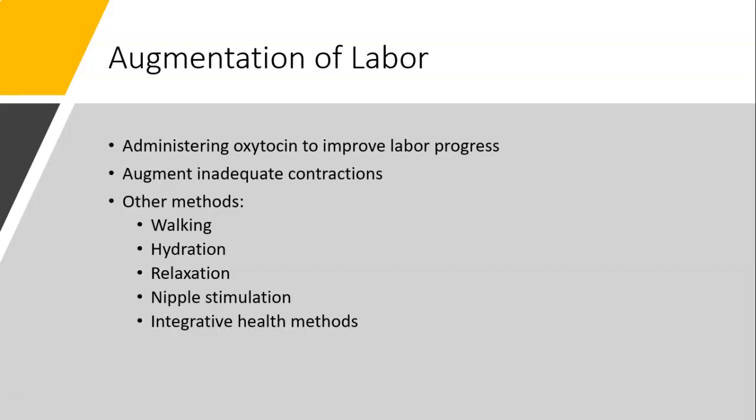So that progression of contractions is showing that the body is kicking into labor on its own. So this oxytocin acts on the receptors in the myometrium to create an increase in strength, duration, and frequency of the contractions. Sometimes with this, you will get uterine tachysystole or hyperstimulation. So this is a major risk associated with this medication.